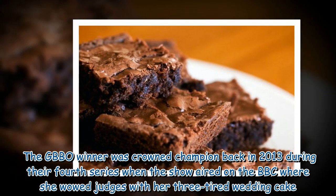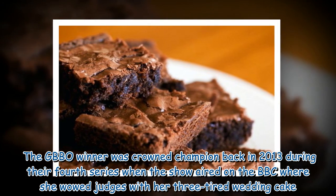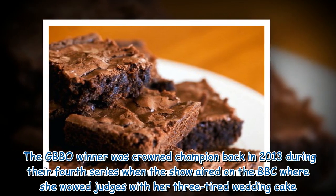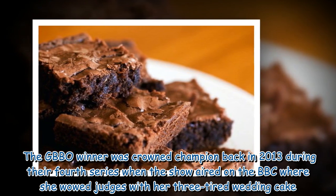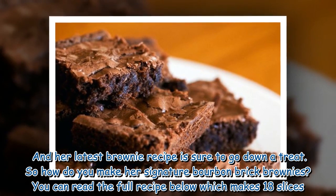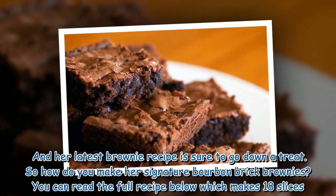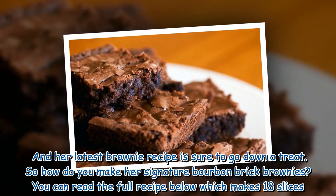The GBBO winner was crowned champion back in 2013 during their fourth series when the show aired on the BBC, where she wowed judges with her three-tiered wedding cake. And her latest brownie recipe is sure to go down a treat. So how do you make her signature bourbon brick brownies? You can read the full recipe below, which makes 18 slices.